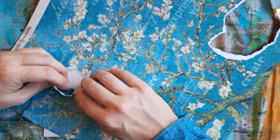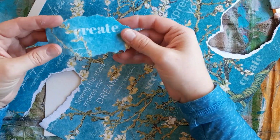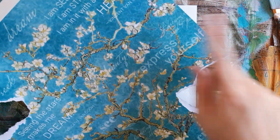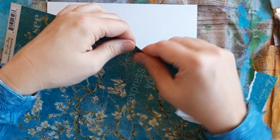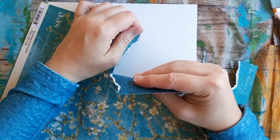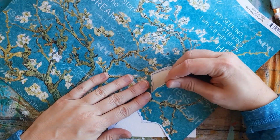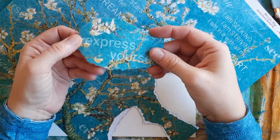If you want to cut them, you can cut them. I like tearing them out because it gives them kind of cool little edging, which I love working with. So I'm not big on square patterns when I do stuff like this. And remember, you can always tear more around them later. You don't have to make them exactly perfect the way you're going to use them right now.